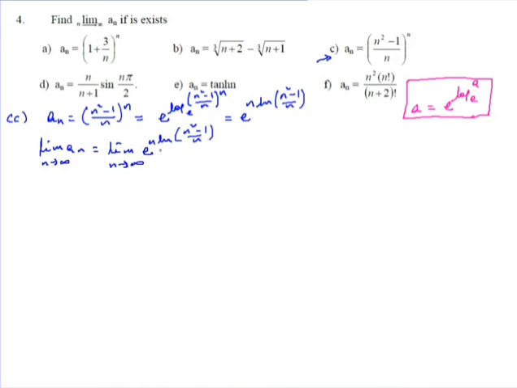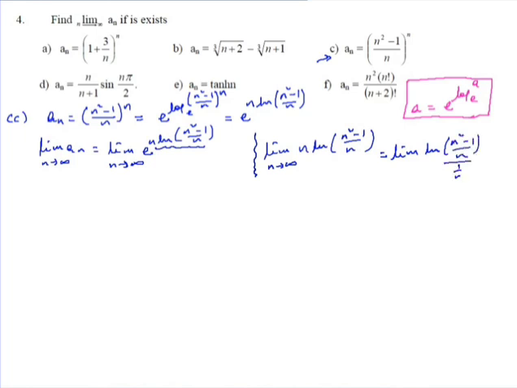So የዚህን ሊሚት ኢቫሉዌት ለማድረግ በሰብስቲቱሽን የዚህን ሊሚት ማወቅ ይጠበቅብናል. So we need to know the limit of n times ln of n square minus 1 over n as n approaches to infinity. Okay, so we need to know this thing. So this is again the same as the limit of ln of n square minus 1 over n the whole 1 over n as n approaches to infinity ማለት እንችላለን.